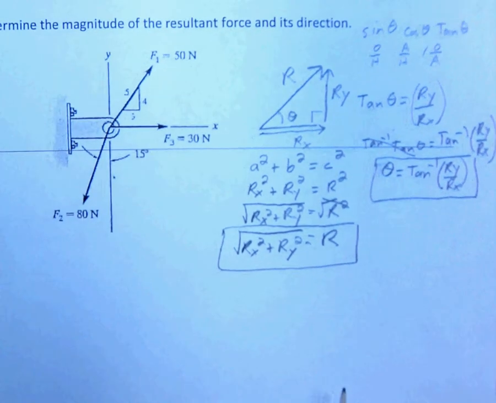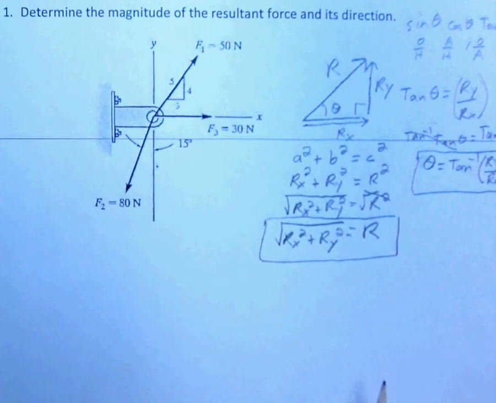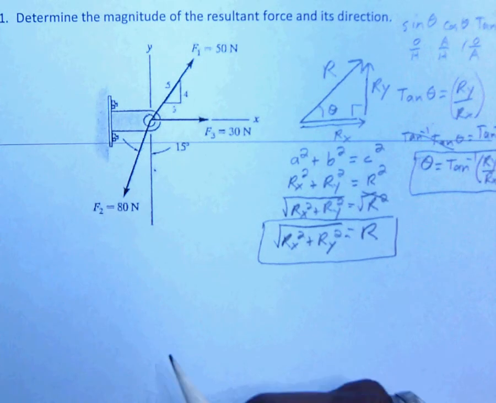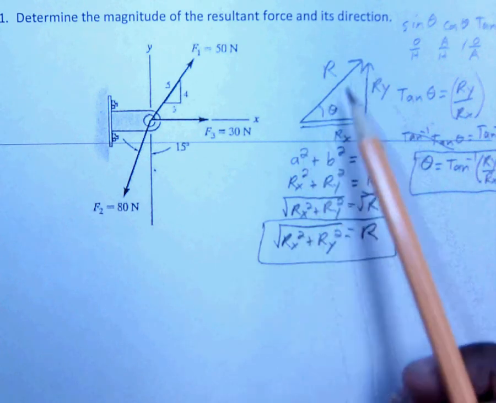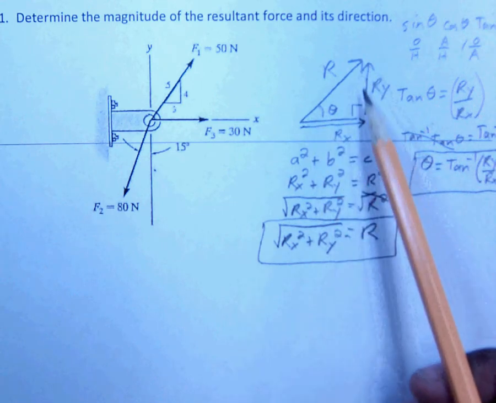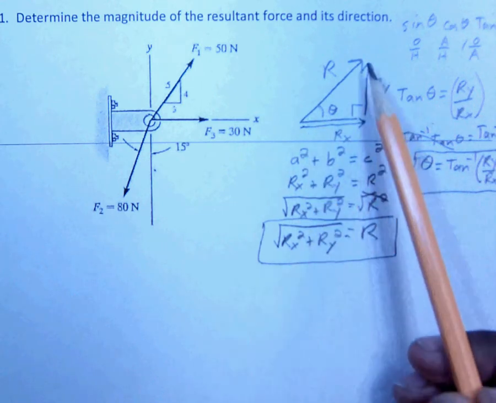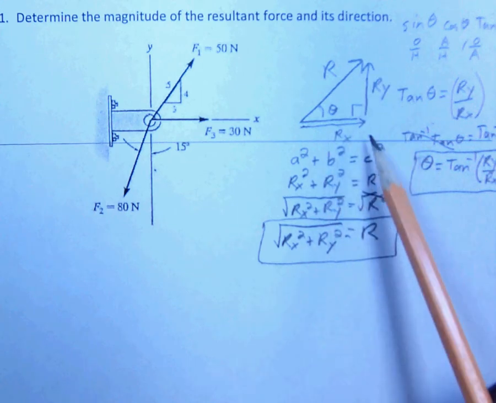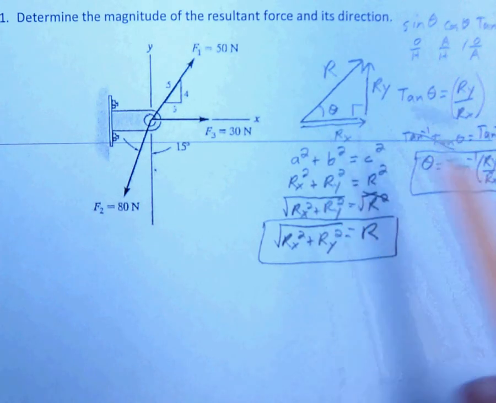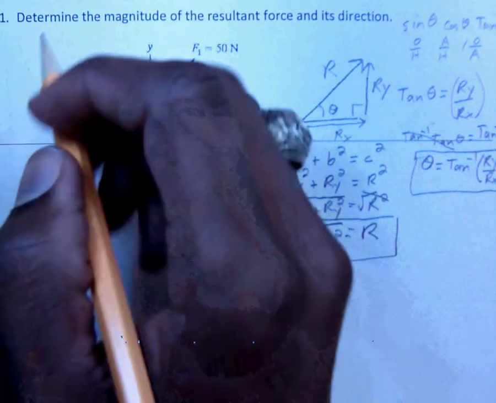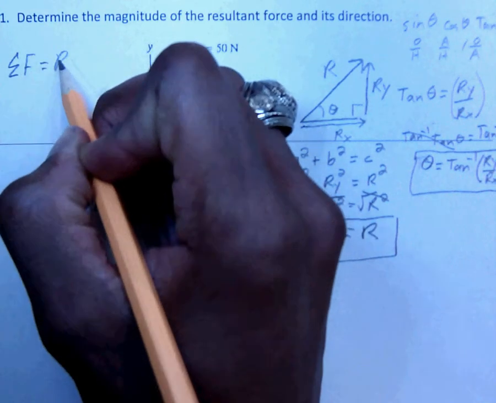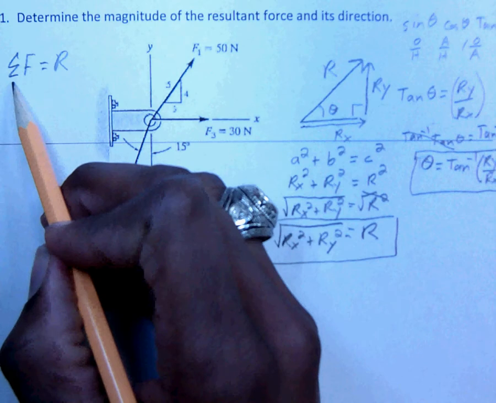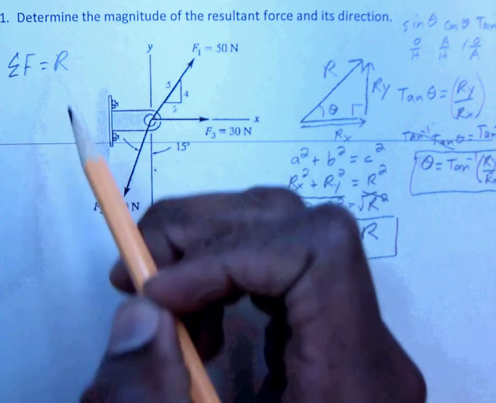Okay, and now I'm going to take a minute and talk with you about resolving slanted forces into rectangular components. That's very important. And so you see what we did here when we had the resultant force, we resolved it into rectangular forces, one in the x direction and one in the y direction. Well, we can all do this because remember I said that the resultant is just the sum of all the forces. Now this is the Greek letter sigma, it means sum, so the sum of the forces equals that resultant force.